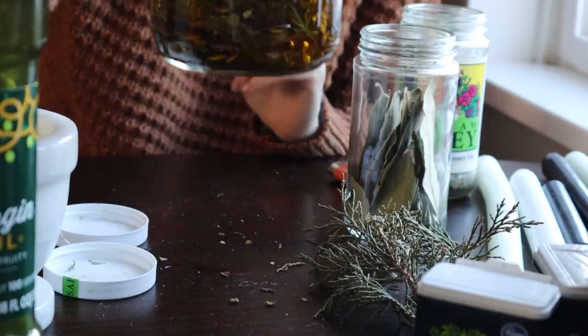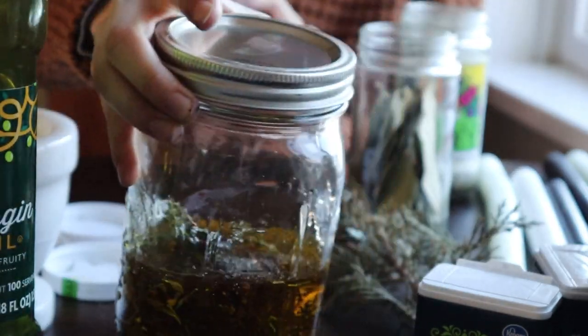And I'm going to be creating a money drawing oil. This is basically because basil has associations with Candlemas and I would like to work a lot with basil today, as well as a few other things like juniper, pine, all that good stuff. Chamomile. I'm definitely almost out of chamomile. I have a recipe for money drawing.